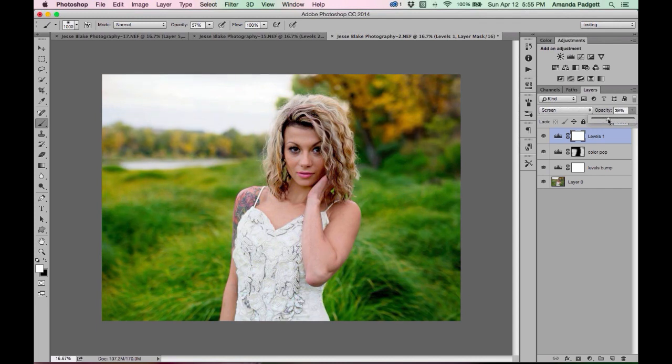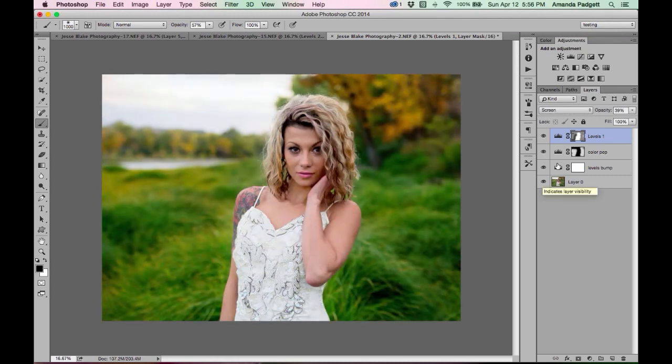Now, what if I only want her brightened and really not this background? Well, here I'm going to show you how to use the black brush to conceal. So the white brush revealed what was underneath the black mask. Now we've got a white mask, which is saying, hey, look at me. You can see all the change. I'm not hiding anything. We can use a black brush. I'm going to hit X. And now we've got a black brush. And now, oops, I wanted to brighten her. I'm going to hide it. Yeah, I'm going to hide all this. Okay, so I'm hiding this. Kind of lost track of what I was doing. So now I only want her to be brightened. Okay, so there we go.